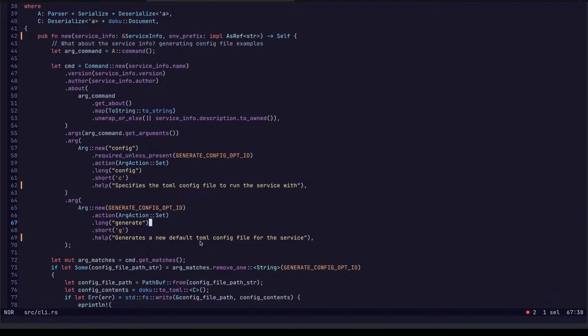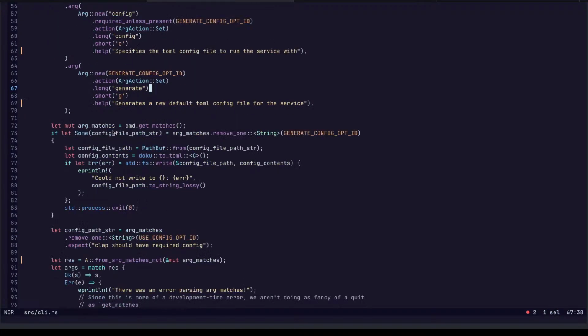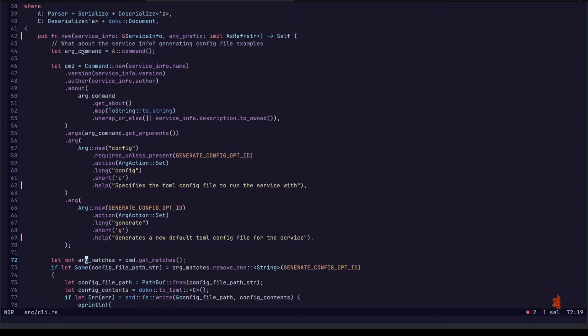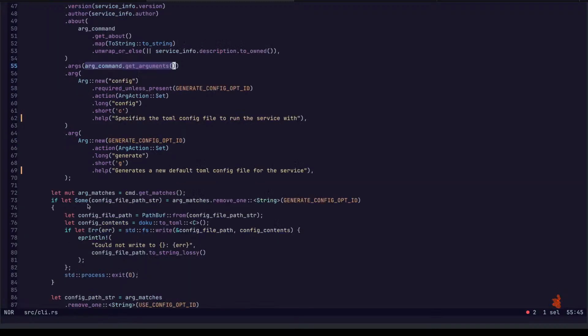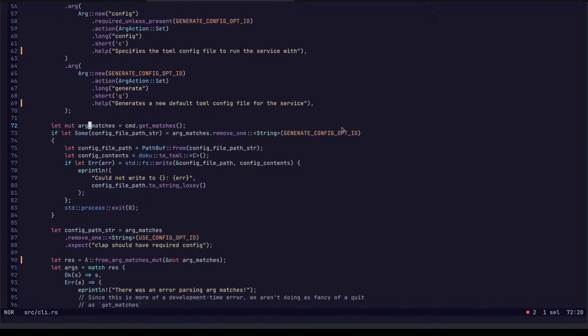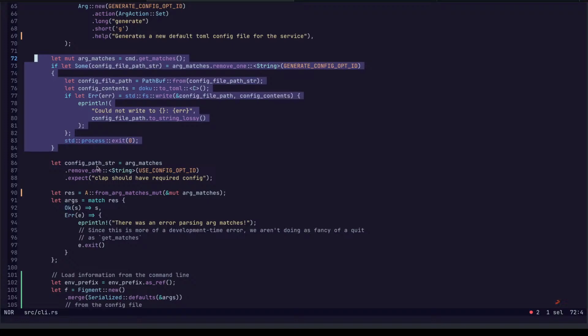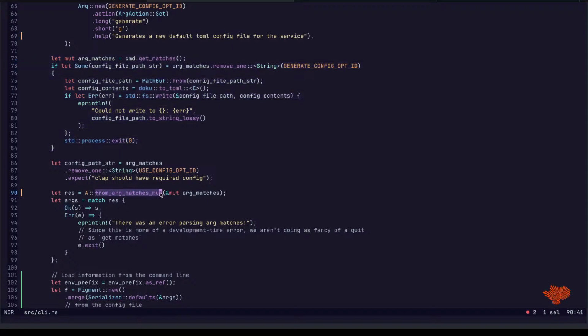All right. So in this case, we have our config. But what about args? Arg command. Yeah, we merge that here. Our command get arguments. Okay. So here we load the config from arg matches.